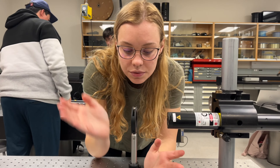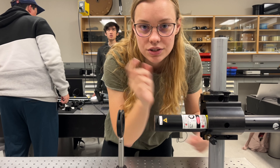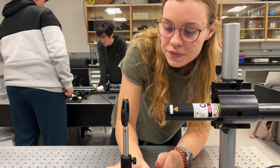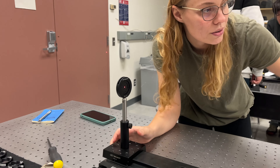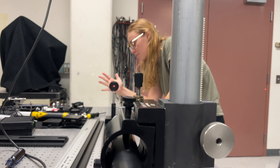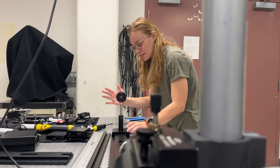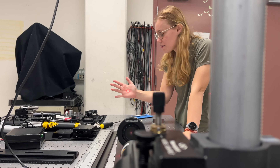Close as it can go. What we do is we take the iris, we put it close to the laser, and we're going to use the translation features of the laser to align the laser right through the iris hole. Then we're going to take the iris and move it all the way down the rail, and we're going to use the tilt features on the laser mounts to get the beam to go right through it — so that no matter where the iris is, our beam is parallel to the axis.